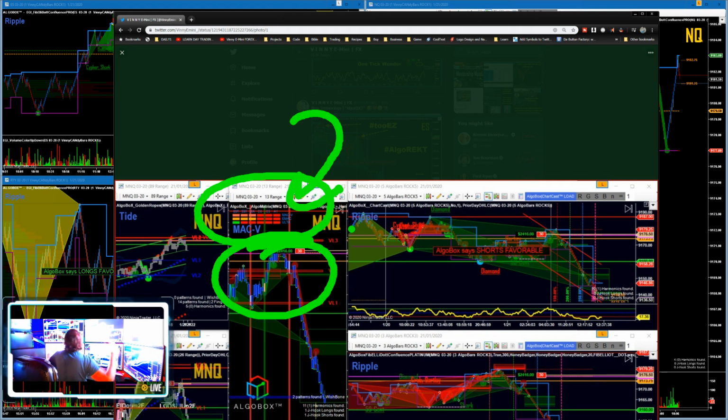Now, again, there was a little bit of an extra move last night, so I don't want to be like, oh yeah, this is what you're going to do every time. We're not going to crush this every time. On occasion, though, you get these big ones, big hitters, knock them out of the park.